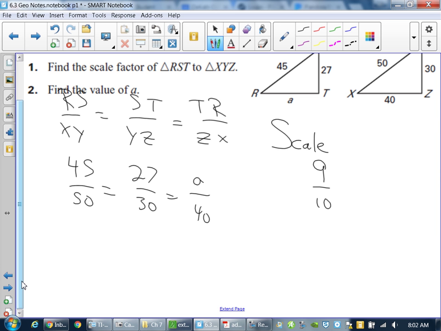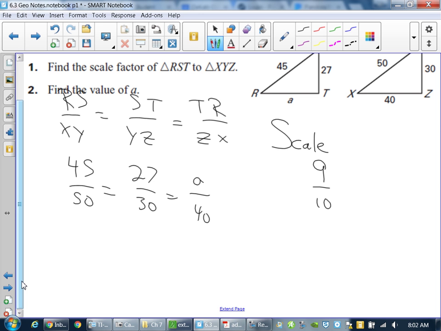The way that I would generally set these things up is I would always set it up as I read it, left to right. Don't be surprised if you read a question that asks you to go the other direction for the scale factor. They do that to you to make sure that you understand how to read.